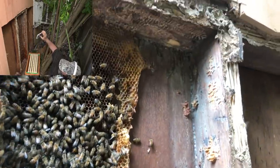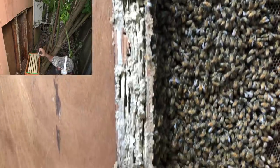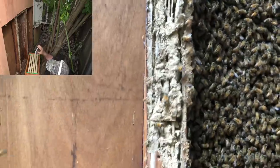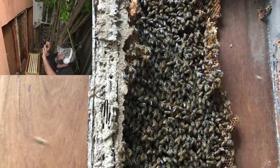Side is gone. Okay, now we got this big tall sheet, and I'm going to grab that and start shaking bees into our new box. And it shouldn't be too much longer, I'd imagine.